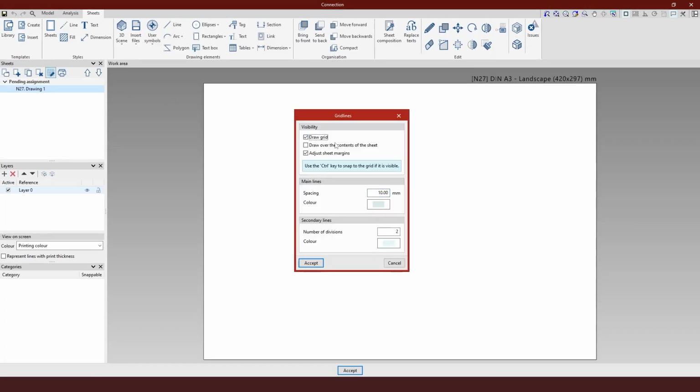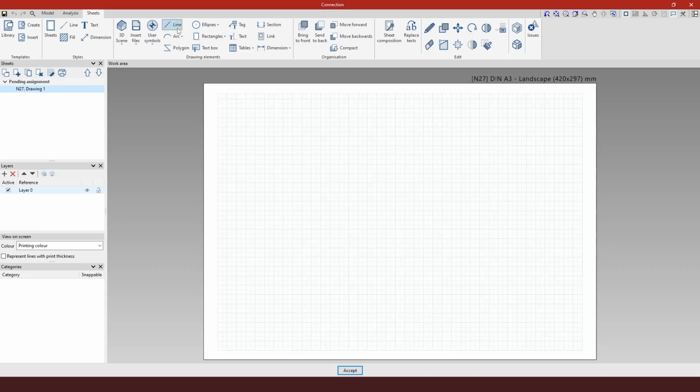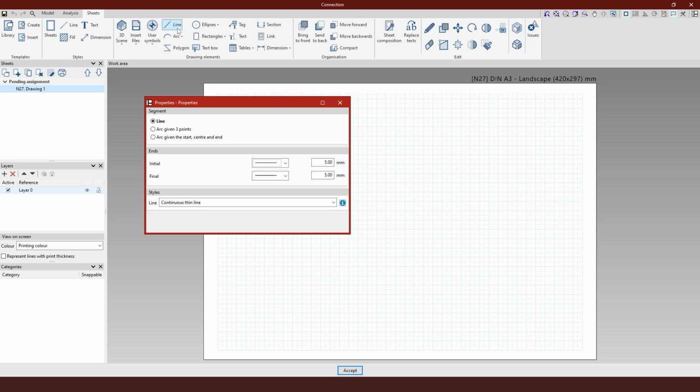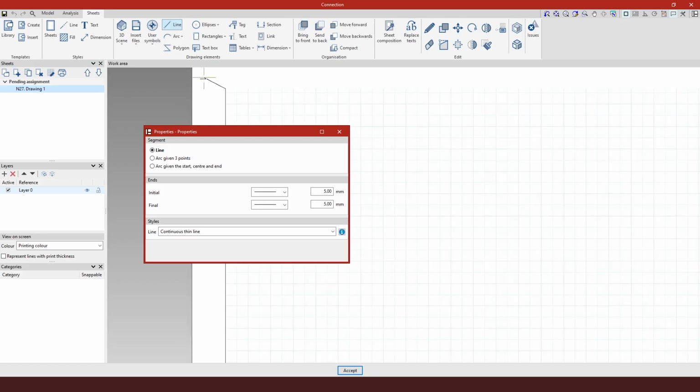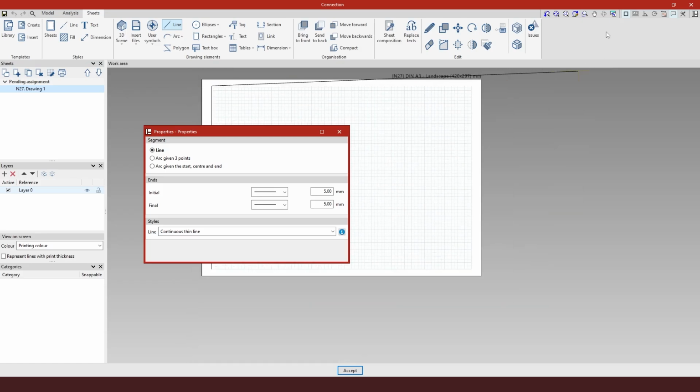I really want the grid, and I want to clarify that you can snap to the grid using the Control key. If it is visible and we're trying to insert, for example, this line element, pressing the Control key will snap to the grid, which is very helpful. Another helpful tool for the template is activating or deactivating orthogonality.